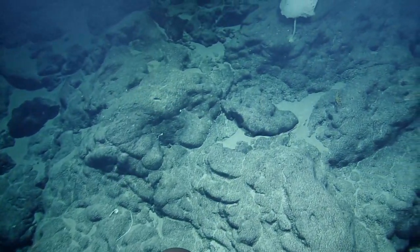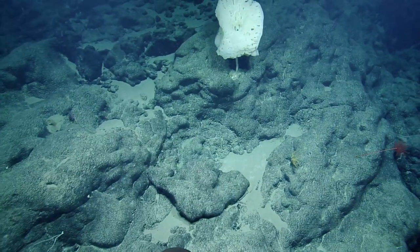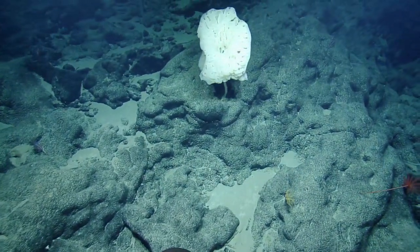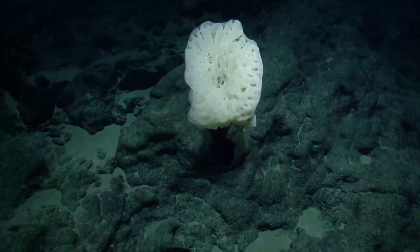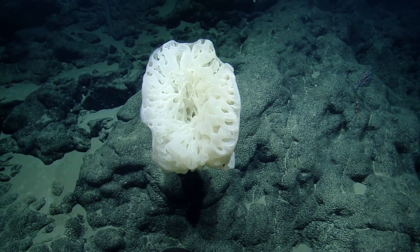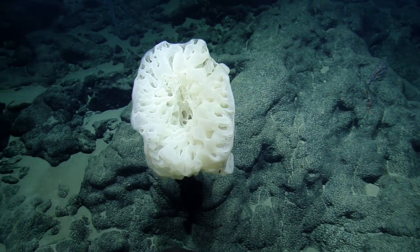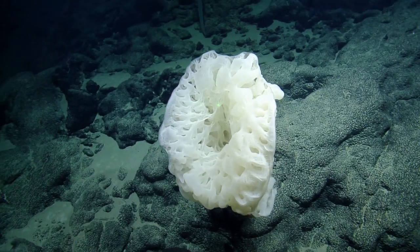Big sponge coming up. Ooh, big sponge. Here it is. Is that another Saccocalyx? Is this really one called that? Bigger than the last one? Saccocalyx, S-A-C-C-O-C-A-L-Y-X. The C is silent.